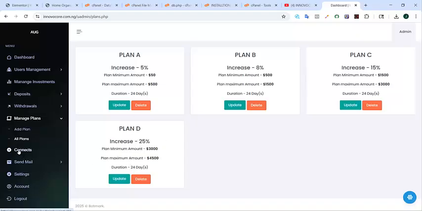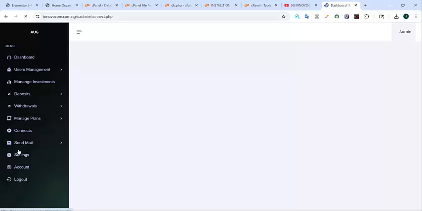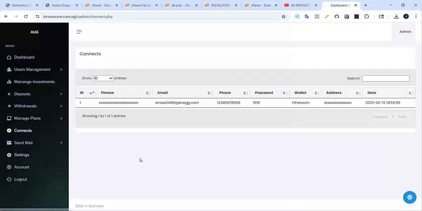Over here is the connect. Here's actually where you connect your wallet phrases. If you're using Trust Wallet, you can connect it to this script, and you have the information here.